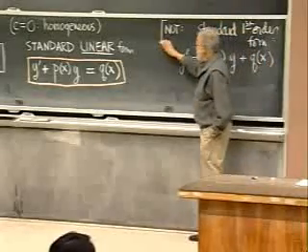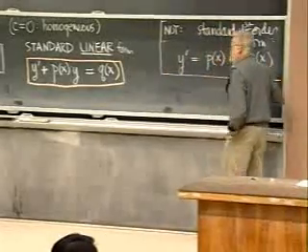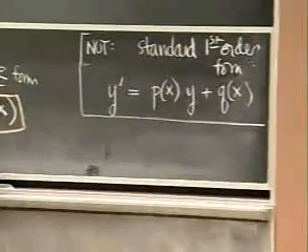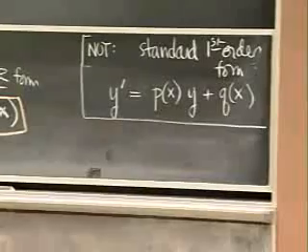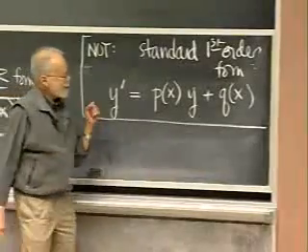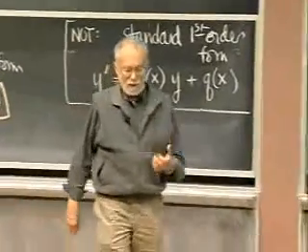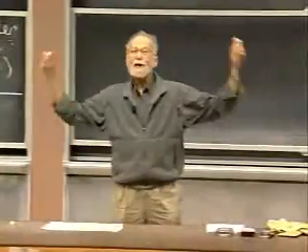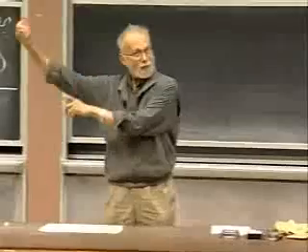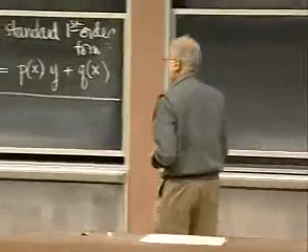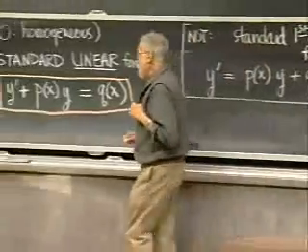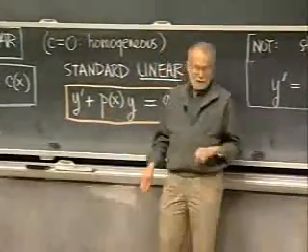Now, I explicitly want to say that this is a form which I will never use for this equation, although half the books in the world do. In short, this poor little first-order equation belongs to two ethnic groups. It's both a first-order equation, and therefore its standard form should be written this way, but it's also a linear equation, and therefore its standard form should be used this way.